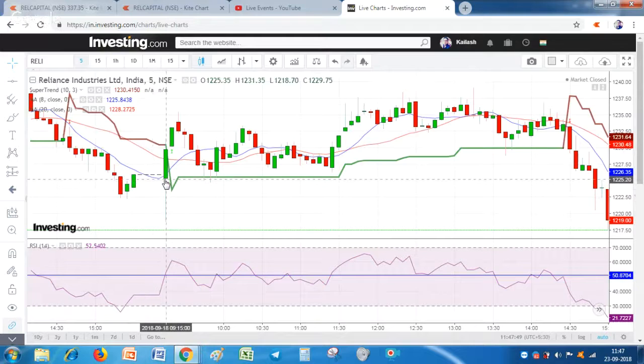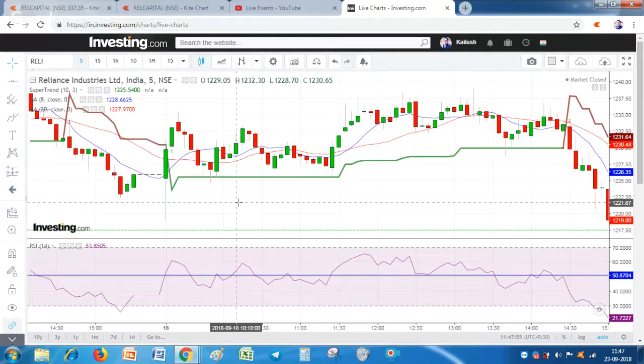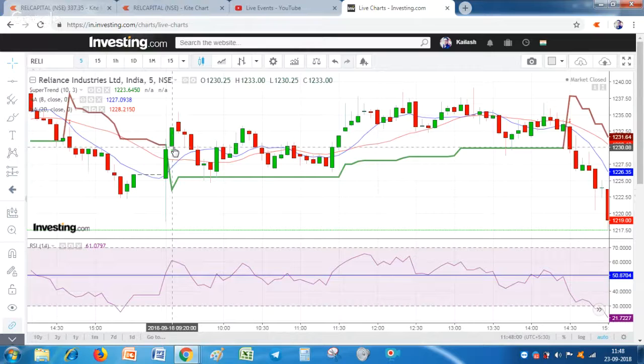So friends, before deciding to enter, we should look at whether the stock has already given a big move that day. There is already a big candle actually. In this case we should decide how much risk there is. If we find the risk is more, with the stop loss level far from the entry level, we should wait for at least 1 or 2 candles. I'm taking a 5 minutes time frame. In the 5 minutes time frame, see, this signal is there, and the signal is supported by the moving average also.